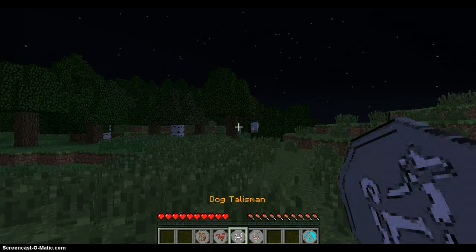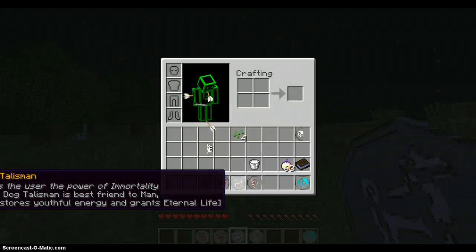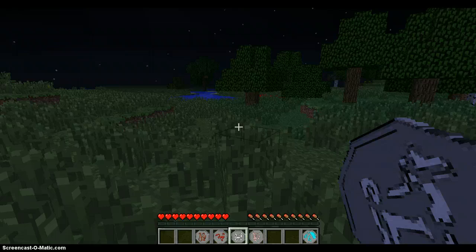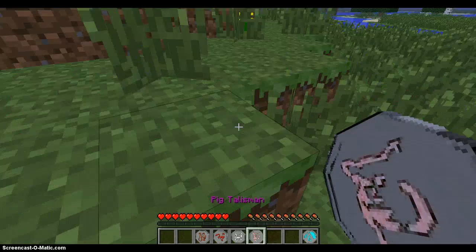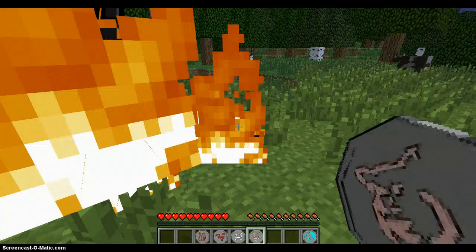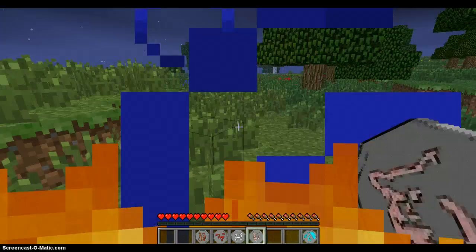Yeah, so the rooster one is the one that doesn't work. This one gives you invincibility, immortality, whatever you want to call it. So when things hit you, you can't die. So that's pretty cool. Other one, pig talisman. It gives you infinite night vision, makes everything look like a disco, and you can also just shoot the ground with it and make little fireballs, but they don't explode.